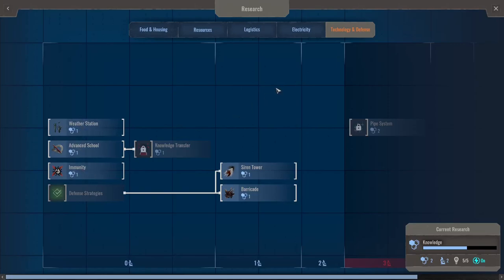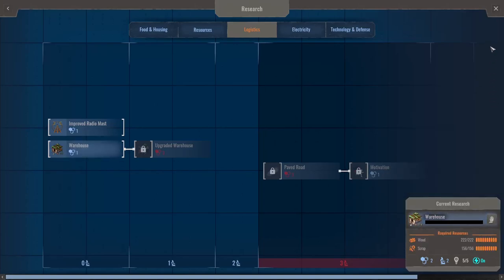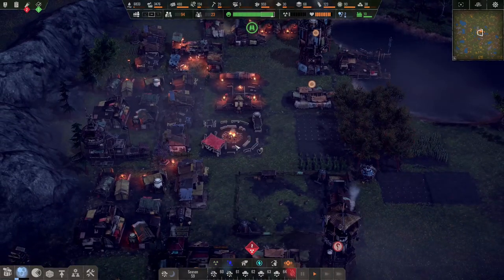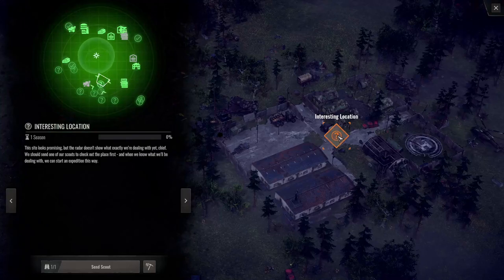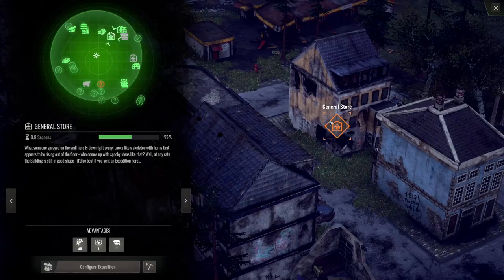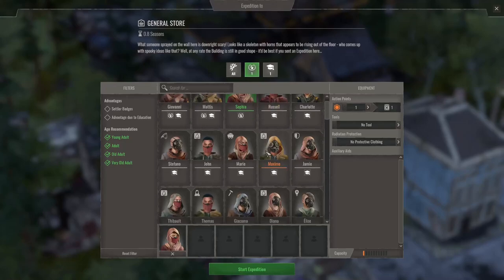There are some good things here. I don't know what would be. Well, I want more storage, so let's do that. We should be able to do that. Right? Yes. Oh, we have scouts, the cake shop, nice. We like cakes. And where to go next? I wonder. General store. That looks like a good point. Okay, and we know someone with knowledge.